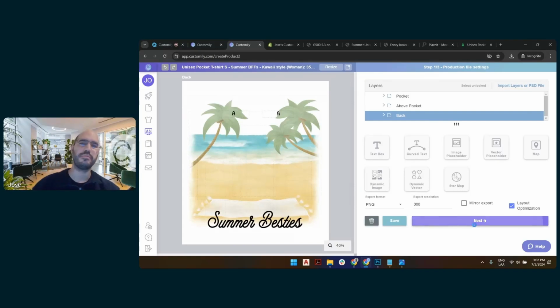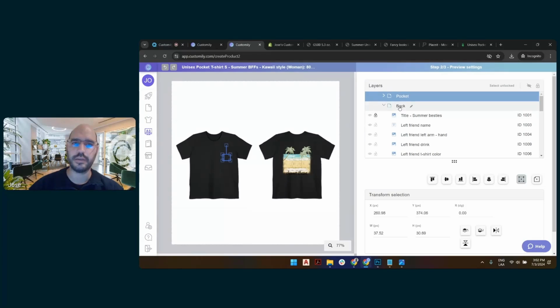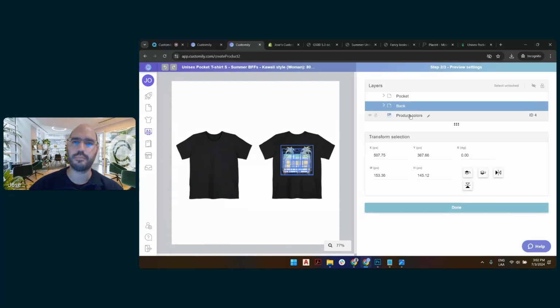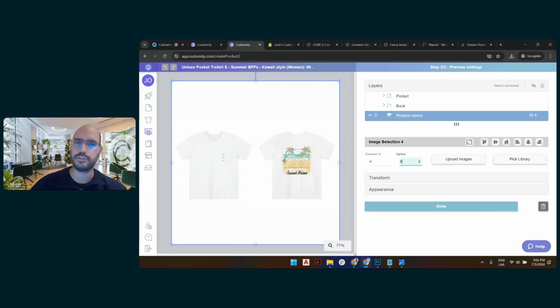But on the preview, on the next step, things are different. Why? Because we get to see this, which is maybe not the most attractive thing to see. So we have the pocket here, we have the back here, and then we have the product colors. Remember, in position number 6, we have the white version, right?